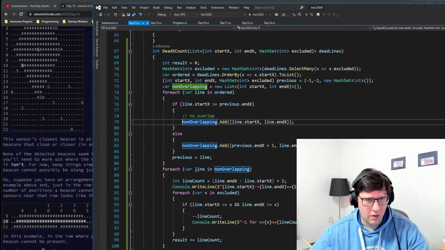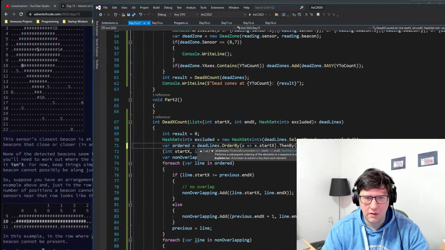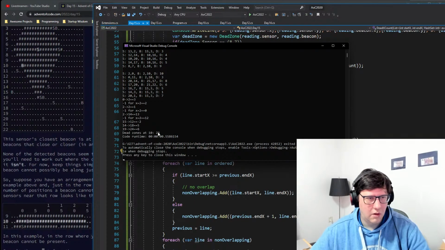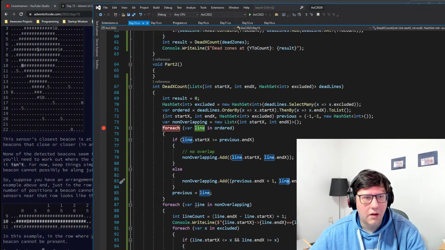Oh, because the ordering is wrong now. Am I reading this correctly? Because it takes the previous and then it overlaps. Okay, so I do need to order then by x exit. Come on. At x. Was that the issue there? It's so weird. Because this one goes from 14 and then 15. Okay, let me just... so annoying this.